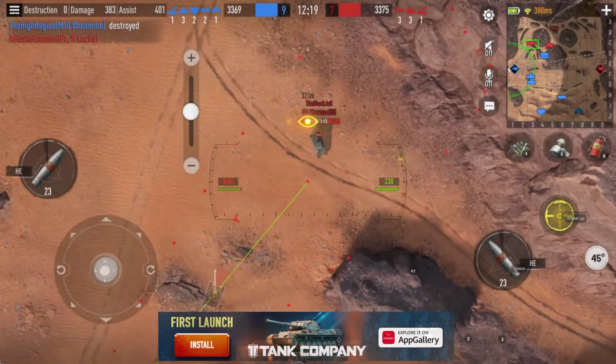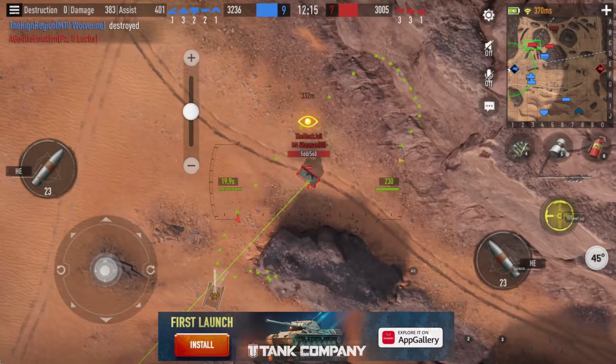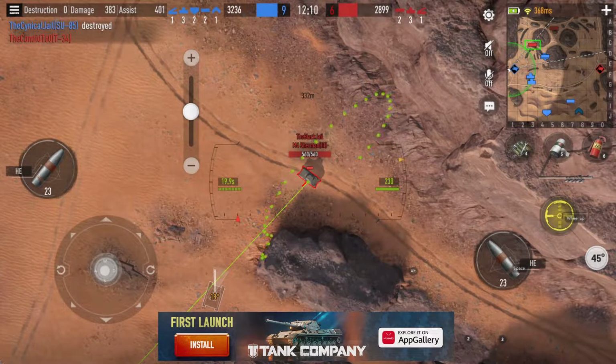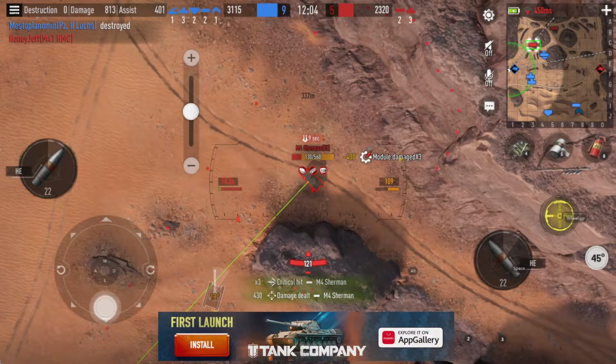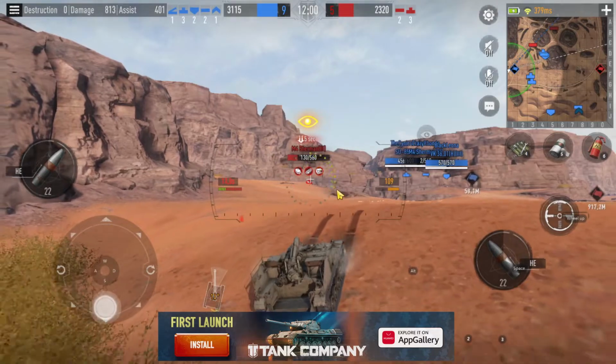Now, this one's a bit different though. This is when your RD shell actually fully penetrates a vehicle. So this is an M4 Sherman, right? He gets hit on the side, straight on, and we hit him with an HE shell. Again, it's a blind fire, and we hit him for 430 damage. And the guy's basically wrecked.